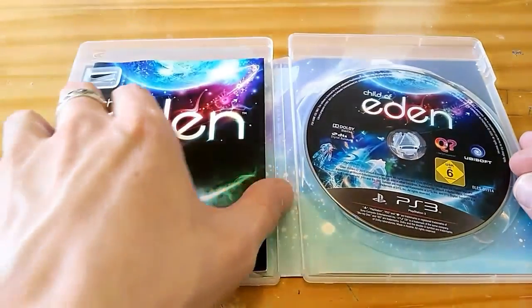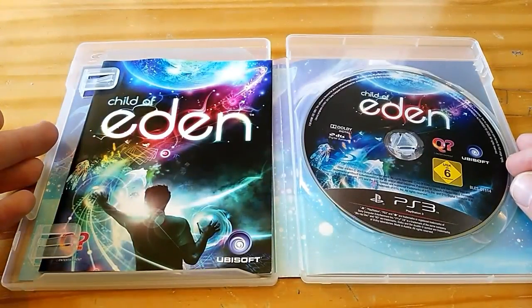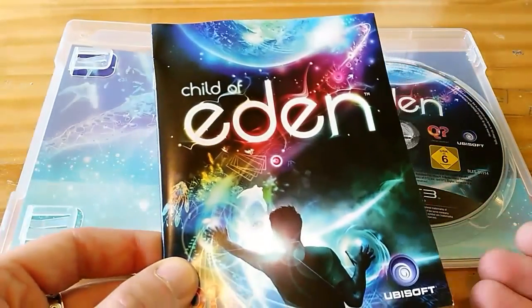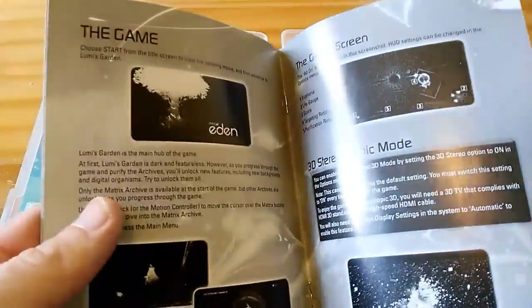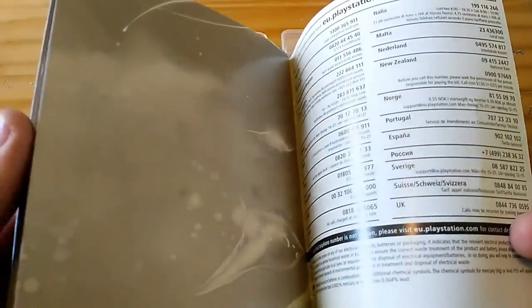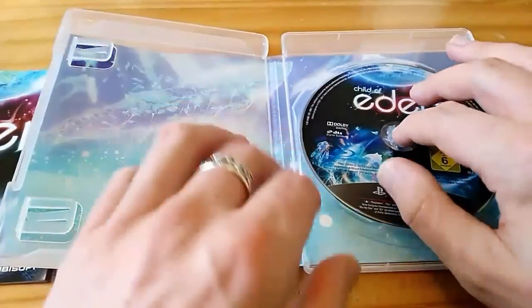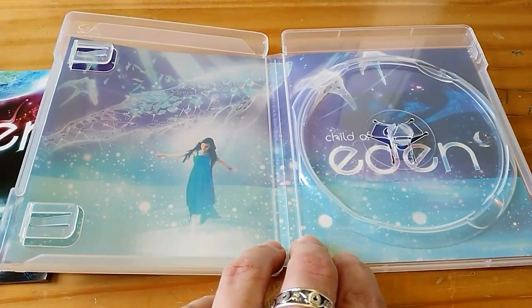The thing that disappoints me about the cover of this game is the game itself is delicious. It's an incredible visual and audio overload, really. It's absolutely gorgeous, and what disappoints me about the case then is the fact that it's all in black and white. It's very disappointing, unfortunately. But the game itself is so damn stunning that it's one of those cases of who cares about the case itself then, I guess. Also, the background here has a lot more going on than the instruction manual does. It looks absolutely superb.